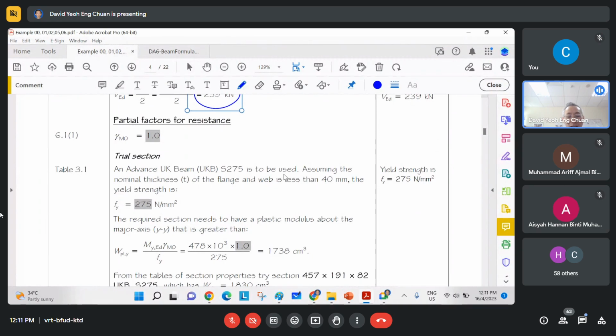You begin your work by making an estimation of what size. You cannot just flip your finger on the section properties and take on any size. There's no such thing. There must be a guide towards finding the size that is closest to the best. So how do you do it? You come with the formula. Remember the formula, moment equals WPL.